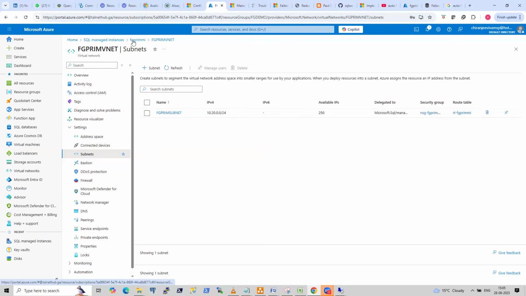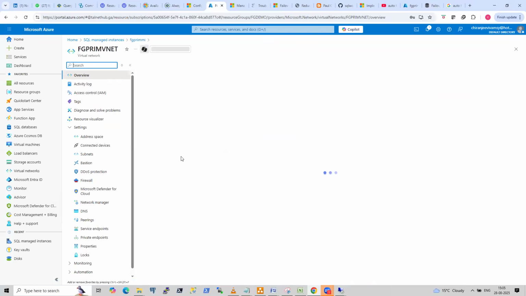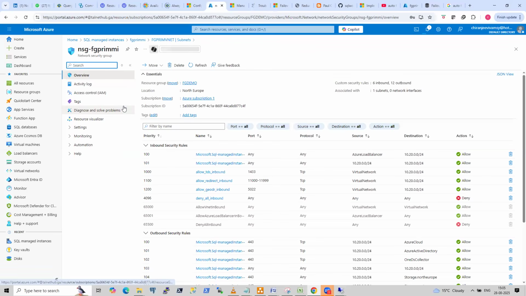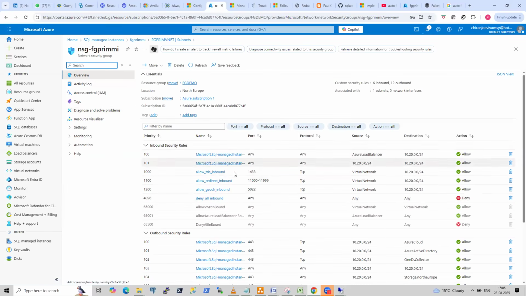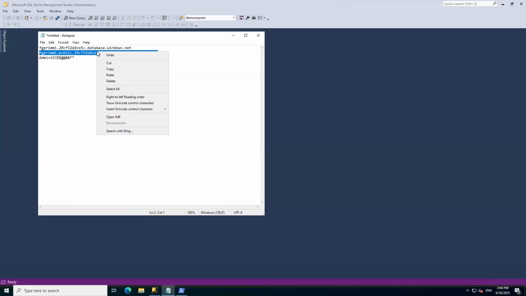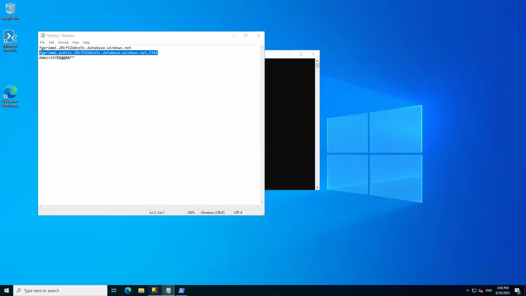So if I go to my MI, okay, I'm showing it again. I'm clicking on MI. And if I go to virtual network, click on that virtual network. And if I go to subnets, there is something called a security group. So this is the NSG they are talking about. And they are saying to add 3342 here. For inbound security rules, you need to add 3342. Otherwise, you will not be able to connect. Let me show you without adding. So I'm trying to reach the public endpoint for MI without creating that NSG rule. So it won't allow me to do that.